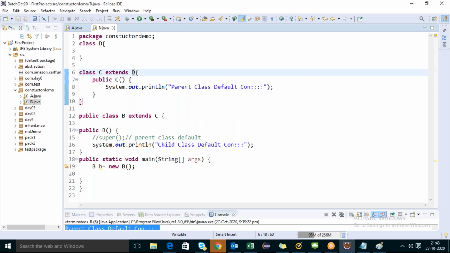Three constructors. What are those three? B class constructor, C class and D class.